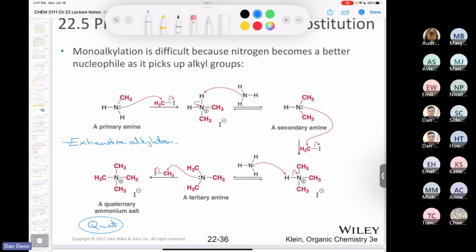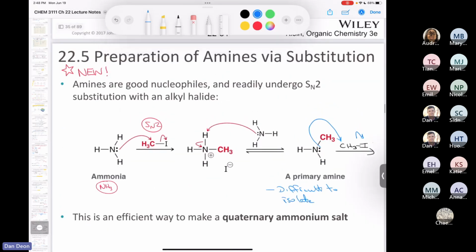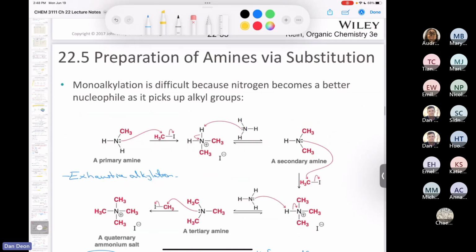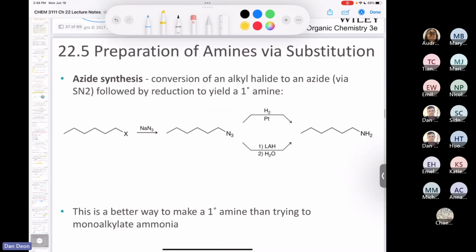And we're actually going to exploit this reaction later on when we look at Hofmann elimination. So just wait a little bit. We're going to look at Hofmann elimination. But just keep this in your mind until we get there. So if you're wondering, well, how would I make a primary amine then? How would I make this if it's difficult to isolate just by doing an alkylation? Well, we have a few ways to do it. I'm going to teach you, I think there's 3 different ways that it shows you how to do it in the book.